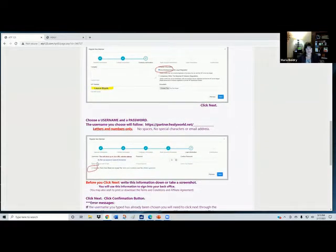The next one is the password. What we need to remember is when somebody puts in their username, it's so much nicer if you know who it is. I have Light Life because it's for business. I should have just put Maria Boldry or M Boldry. It would have been so much easier, because there are a lot of people who have really interesting usernames now that have nothing to do with their name. And when you're going through your binary tree, you have to remember the usernames. Hopefully in the new back office they're going to come out with, we will have access to all of that information so that we're not in the dark or clueless about who that particular person is based on their username. But one of the big things is do not use any spaces or special characters or email addresses, just a name. And no spaces if that's possible.